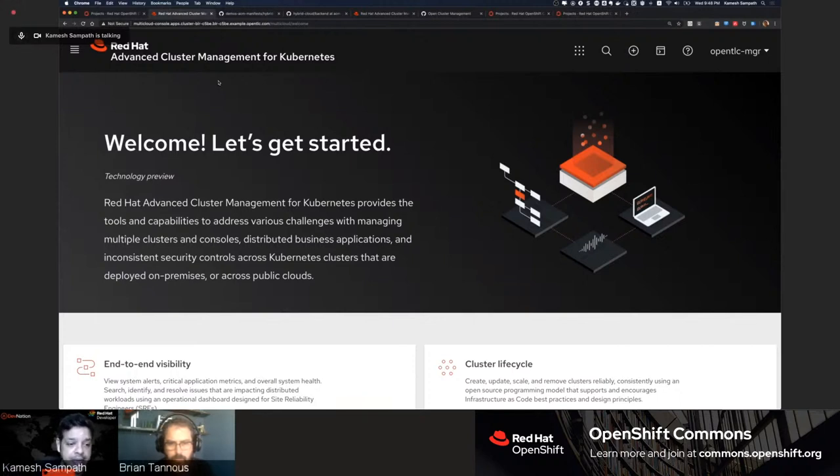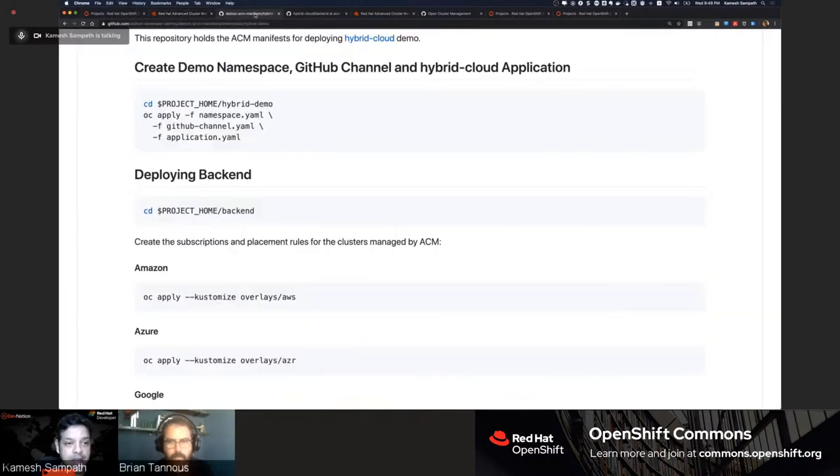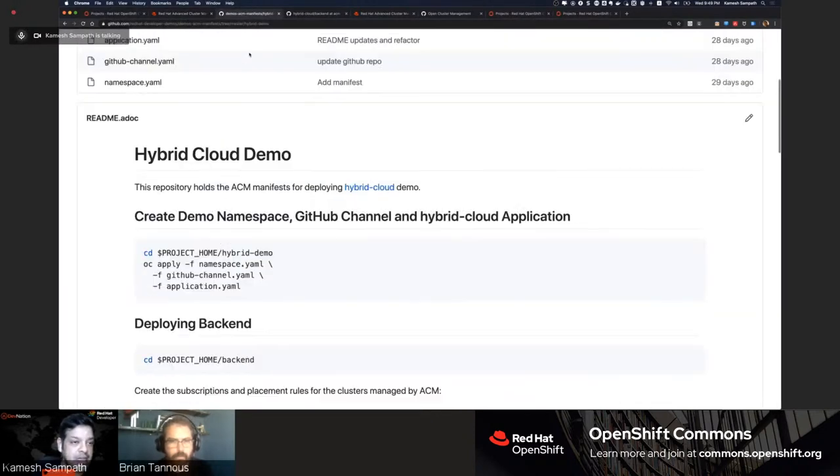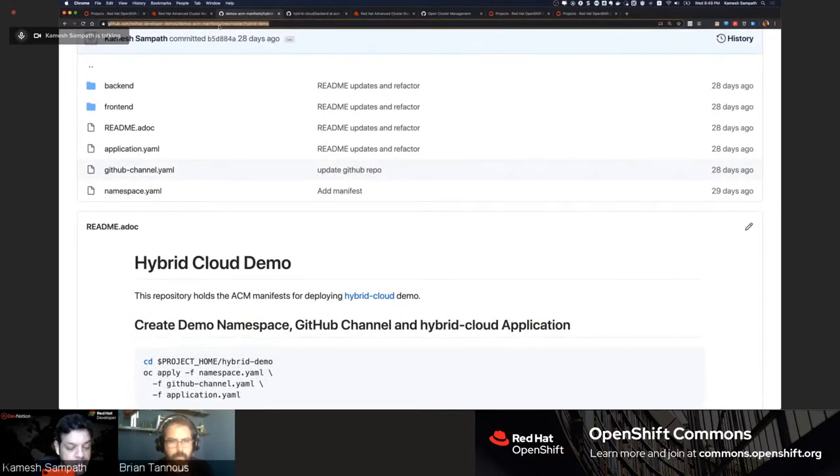So when I get into ACM, I can start to see my clusters across, I can import my clusters, we'll see one example, and we can also spin up clusters on the fly from ACM itself. Okay. Just before going there, what I want to show you is that you can find these demos. I put the demo links in the chat, but I'm sharing this once more. Whatever demos I'm going to show you today are available right here on this GitHub repository. That's the demo ACM manifest.